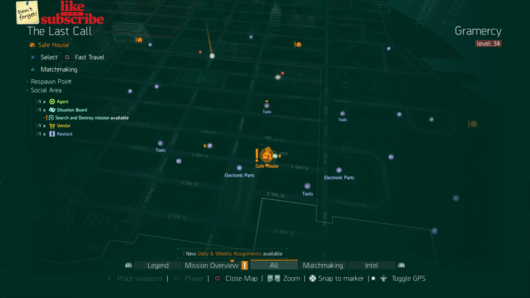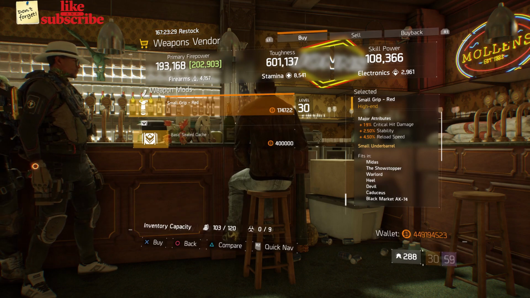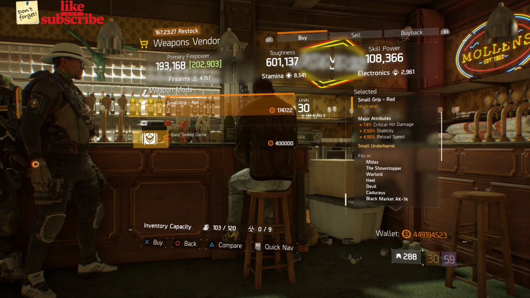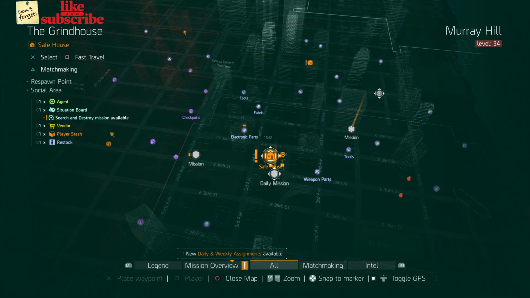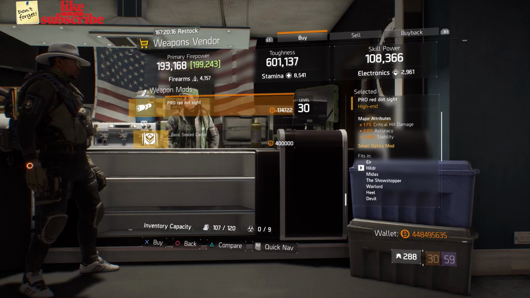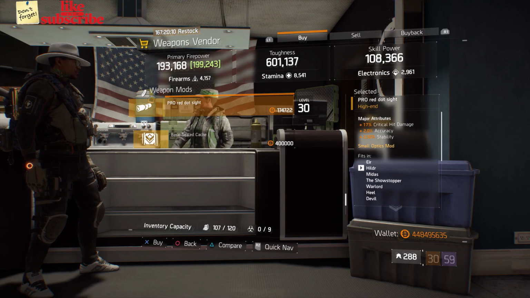For our next gear items, we're going to head over to the Last Call. Here the weapons vendor has a small grip red with 19% crit hit damage, 2% stability, and 4.50% reload speed. For our next gear items, we're going to head over to the Grindhouse. Here the weapons vendor has a pro red dot sight with 17% crit hit damage, 2% accuracy, and 2.50% stability.